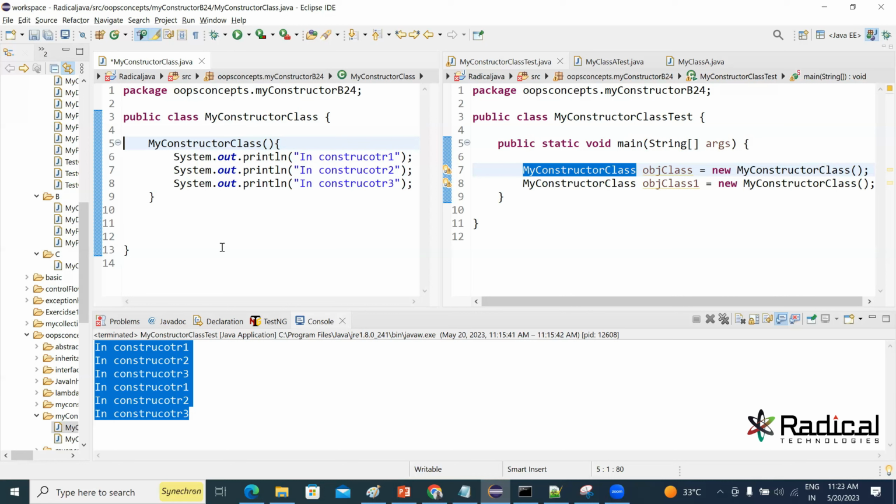As I said, I'm not going to cover any more new concepts. Since we know constructors, we will be starting with static variable, which we left for tomorrow's session. So don't miss that. That is a very important concept. And then we will again move to the constructor part. We will try to understand different types of constructors.